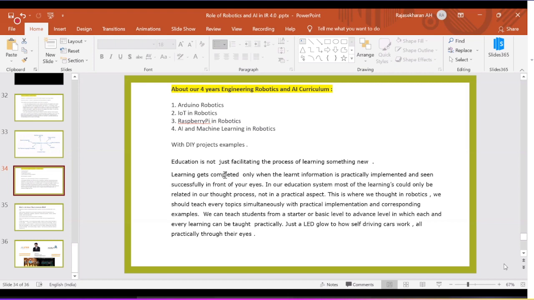Thousands of projects can be done using what I have shown, those 4 levels: Arduino, then IoT, Raspberry Pi, then AI and machine learning. You can also use ESP32, which has a Bluetooth and Wi-Fi controller. Things like this will make them explore more and more, and they will become masters in this. They would explore most of the available sensors and most of the processors and controllers. This knowledge will definitely help them achieve success in their career.